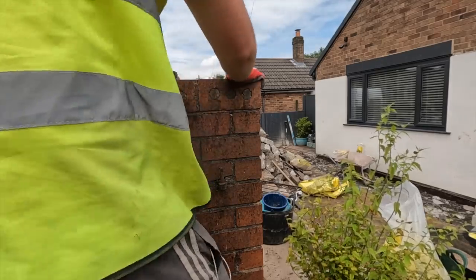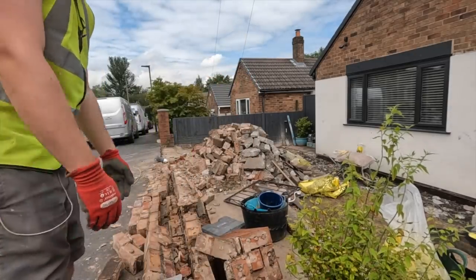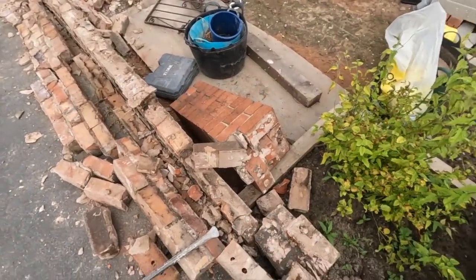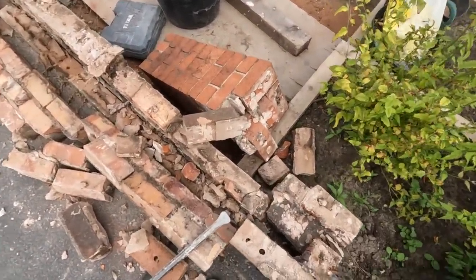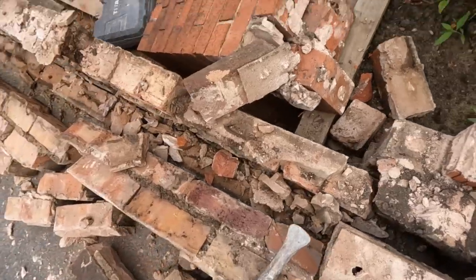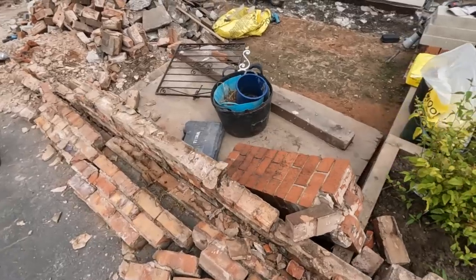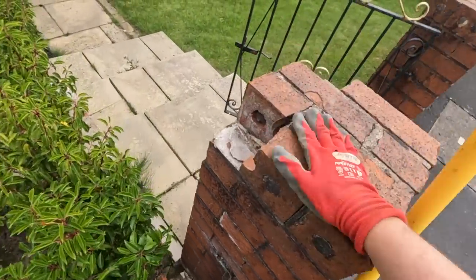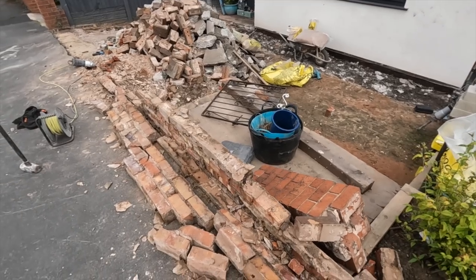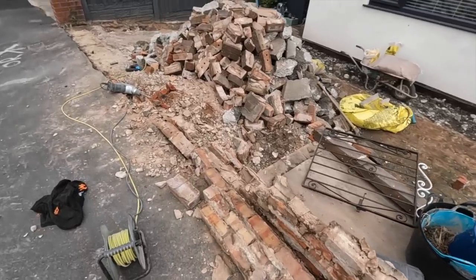And timber. I certainly hope that was coming out, because it was not going to last. Look at that, knackered. And it does, like you say, looks like there's only one brick. No, there's no ties, no ties at all. Just one standalone pillar, nothing in it to bond it. So I'll break that up a bit later and then try and scavenge some brick too, so we can fix the top of this. Well, at least the wall's looking a bit more demolished, which at the start of this I was thinking no chance, but let's crack on.